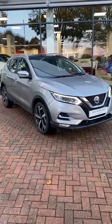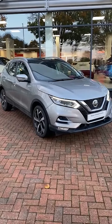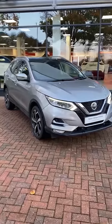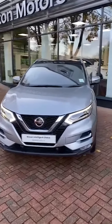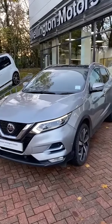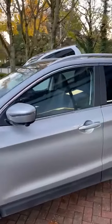Hello, this is Jamie at Southwest Nissan. Here I've got a Nissan Qashqai 1.7 diesel Tecna in the lovely silver colour. It's done just over 500 miles. It's got things like electrically adjustable driver's seat with leather, partly leather seats which are heated, heated front windscreen, built-in sat-nav, 19 inch alloy wheels, Apple CarPlay and Android Auto.